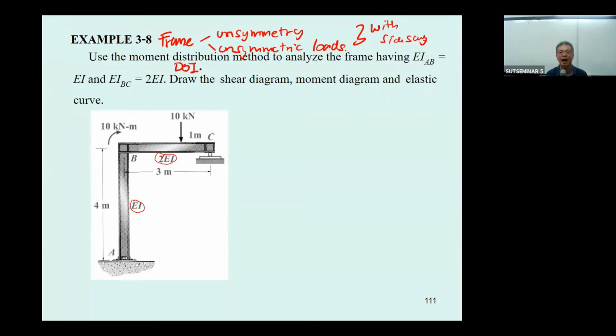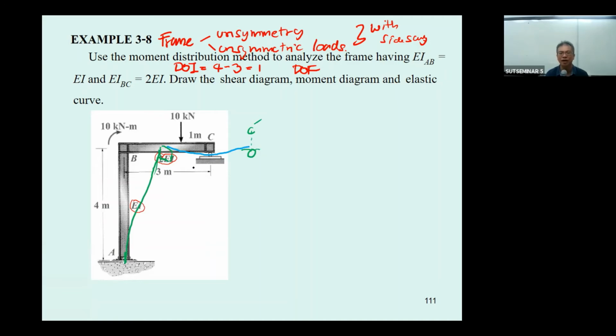This frame has a degree of indeterminacy: fixed end, roller, so 4 minus the number of equations of 3. So the degree of indeterminacy is going to be 1. How about the degree of freedom? Under the application of the force, I believe this is fixed, right? So this frame is supposed to move to a new position, C prime here. So under this, I believe the frame will deform, and will have an elastic curve like this.